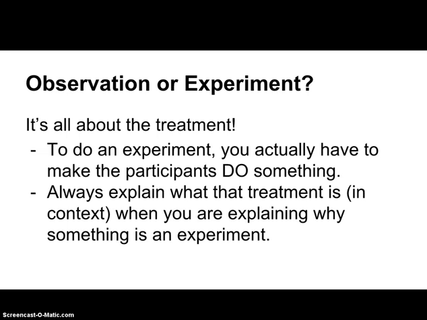When you explain this, like let's say you have a problem where you have to explain why is something an observational study or an experiment, always explain what that treatment is in the context of the problem. When you're explaining why something is an experiment, just don't say, oh, because there's no treatments done. You have to say, well, because Beaker wasn't actually given shock therapy, okay? If we were observing some data on shock, and we didn't actually give people shock, then that's an observation. If we actually shocked them, that's an experiment. But you have to be clear on your context, okay?